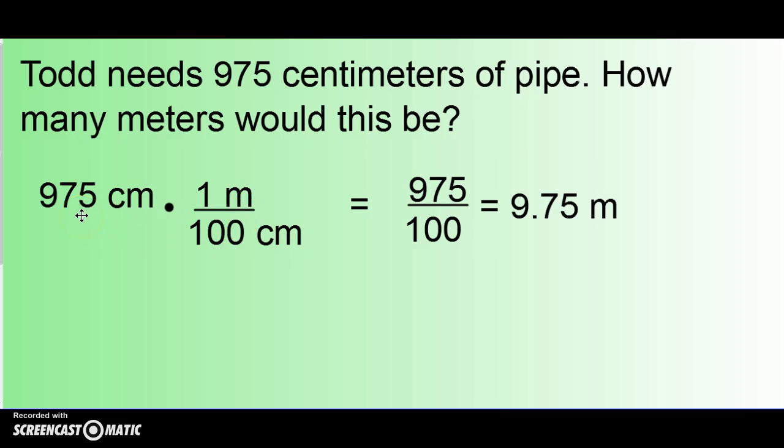So for example, 975 centimeters multiplied by 1 over 100. 975 times 1 gives you the 975 in the numerator, and then imagine that 1 under the whole number, 1 times 100 is 100. If you had centimeters in the numerator and centimeters in the denominator, they would cancel each other out, and you would just have meters left. I hope that made sense. And so your final answer would be 9.75 meters.